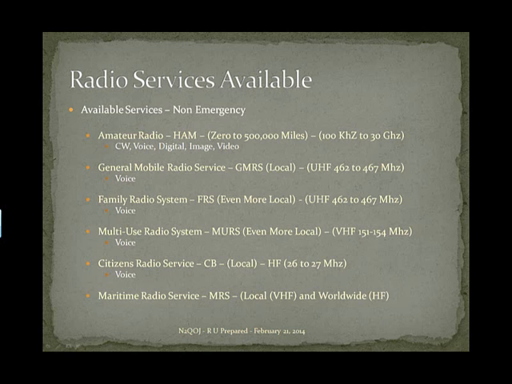Then we have the Citizens Band Radio Service, which some of you are familiar with, CB, very popular since the early 70s. It has lost a lot of its popularity, but it does operate in the HF region. It is local communication. However, under certain conditions, the properties of that band can allow great distances. However, it's not reliable, and it's not all that predictable either.